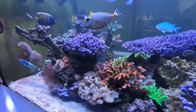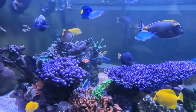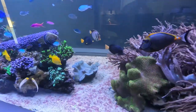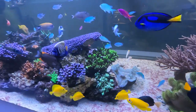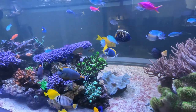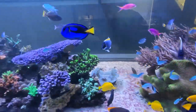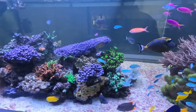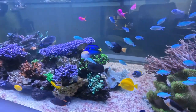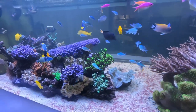This guy was living in the sump for the longest time. When I was cleaning out the sump, as you can see in my last episode, I moved him in here along with my Cuban Hawkfish. Totally unexpected — these two lived together in the sump peacefully, and when I moved both of them into this big tank, they started attacking each other for no reason. I don't understand why two fish would get more violent in a larger space.